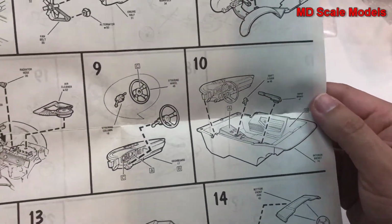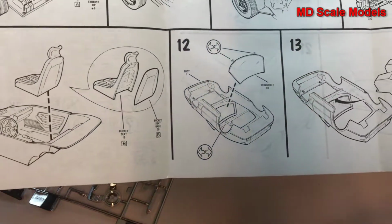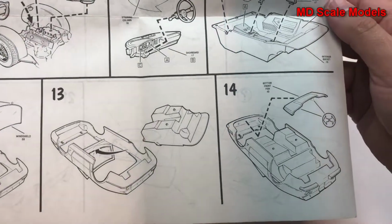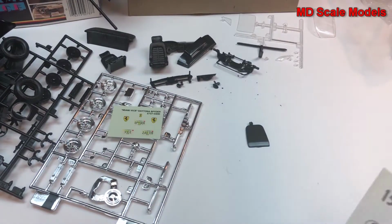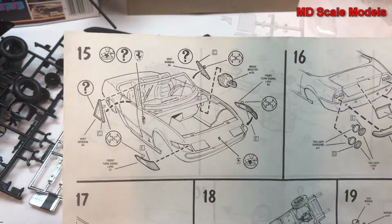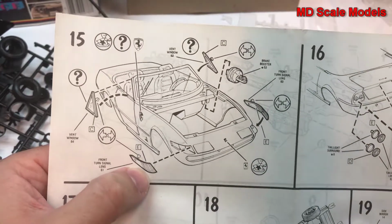We start to build the cockpit with the dashboard. Seats go on. We put our glass in. Cockpit goes into the body. And then the bottom of the bumper parts going on there. So these actually are optional. These are not optional. Sadly, it looks like one of them's missing.